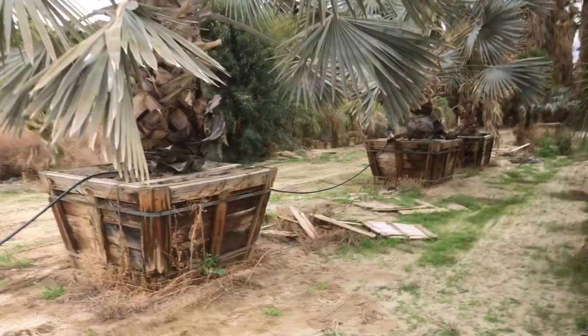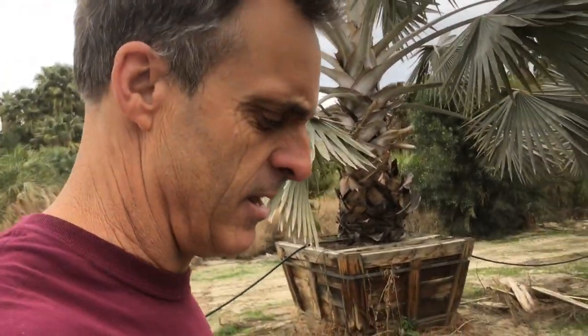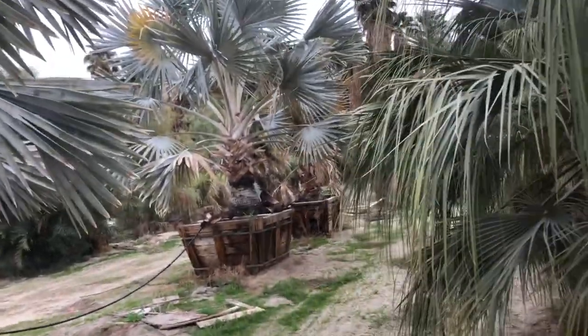If you live in Danville - it's cold, it freezes out here pretty substantially - and this proves that this tree can handle the frost. It just doesn't like foggy, cool, persistently cold weather. So if you're in a place like that and you have to have one of these trees, you need to plant it in front of a hot wall with reflected light. Or if you have a swimming pool on the south side, it'll get sunlight in winter and also reflected sunlight off the pool into the plant's face, creating a really nice microclimate. With a south-facing building behind the tree, the patio heats up during the day and releases heat at night. The swimming pool additionally reflects light like a reflector, building up even more heat - and next thing you know you're growing mangoes and everything else. It's called thermal dynamics.